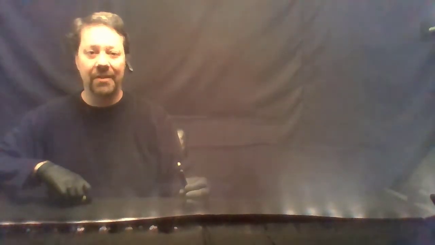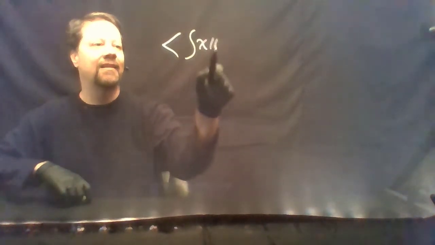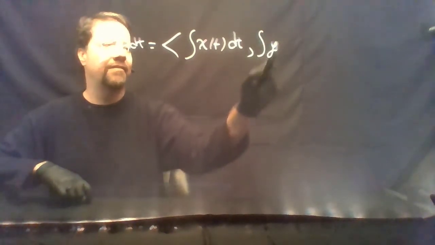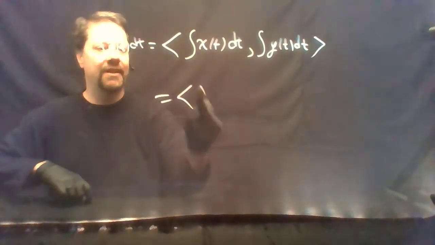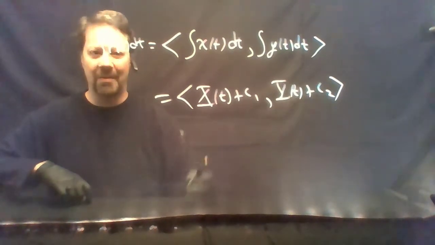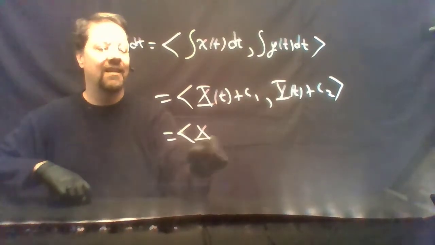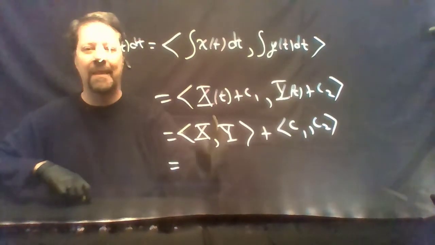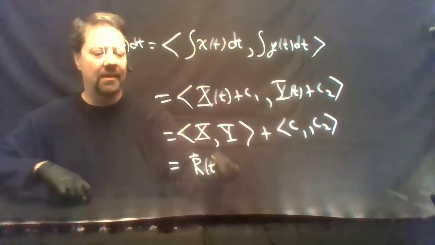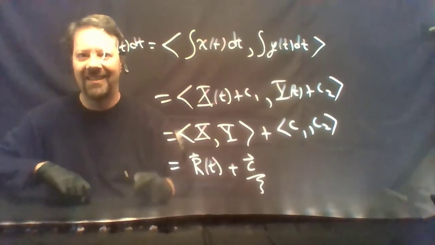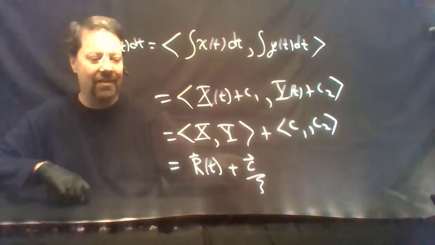Suppose we use the usual capital notation for antiderivatives. If I'm integrating x of t dt, comma, integral of y of t dt, we should get big X of t plus a constant and big Y of t plus an independent arbitrary constant, which we can call ⟨big X, big Y⟩ plus ⟨C1, C2⟩. In other words, we'll get a big R, antiderivative of the vector-valued function little r, plus an arbitrary constant vector of integration. That's how you handle that. You just add an arbitrary constant vector of integration. So let's do an example.